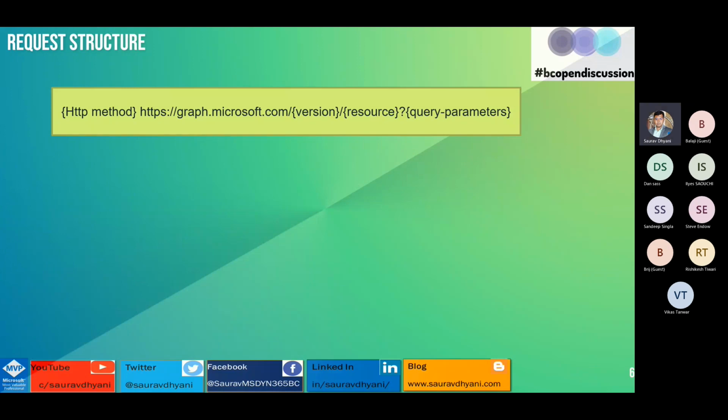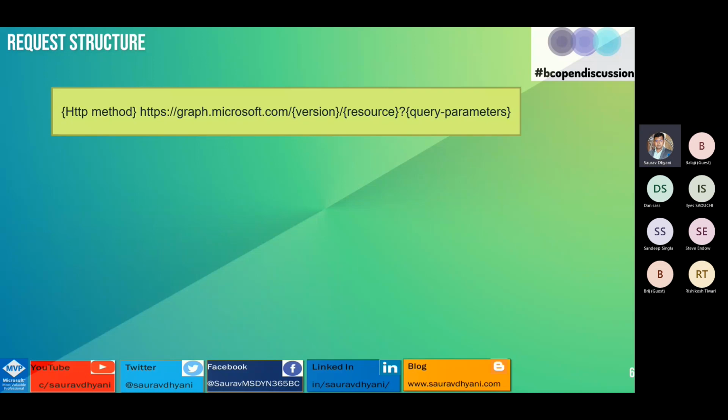So this is your trigger structure for any Graph API from a Business Central perspective. The first one is the HTTP method, as in what kind of operation you are requesting from this particular URL. As we saw, there can be some static values for that: you can either do a get, post, patch, put, or delete.